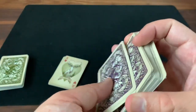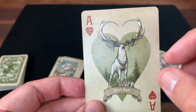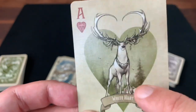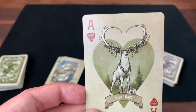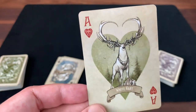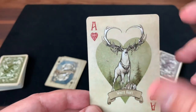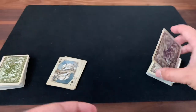Then we get to the ace, which is the champion of the elvish race — the white heart, that majestic stag. He's got the collar with the heart on it and the massive antlers that kind of form a loose heart shape at the top. Really beautifully illustrated. This one is actually probably my favorite card in the whole deck. I love the look of those antlers and that symmetrical look to them. There's the champion of the elvish race.